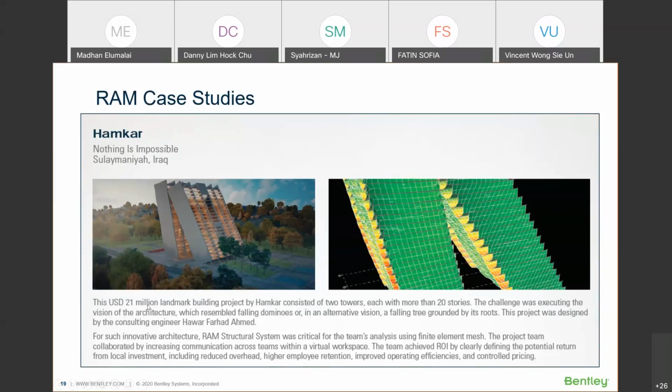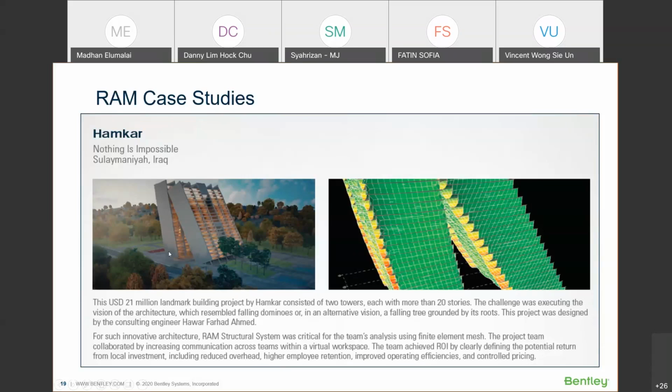It's a $21 million project consisting of 2 towers, and RAM structural system was used in the analysis of this project. The main advantage of RAM structural system is that you build the physical model, and that physical model can be brought over from any BIM software like Autodesk Revit or Bentley OpenBuildings Designer.